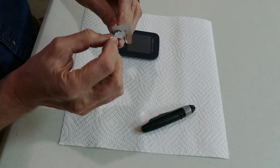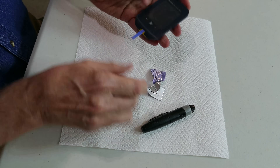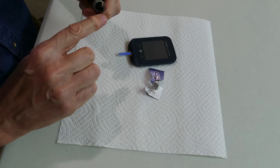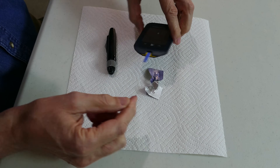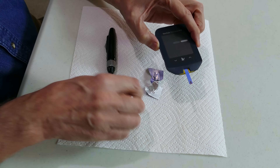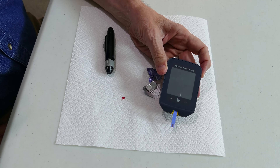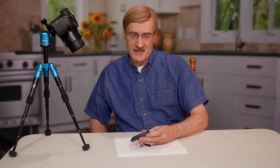We've got our little table camera here to record it as I test it. You'll get to see it just as quickly as I do and find out what kind of a score I got. It's always an exciting thing to do this for me — I never know exactly what it's going to be, although when I test enough I get a pretty good idea. And there it is: it is a 112. So 112 is good. I'm not bothered by that in the least.